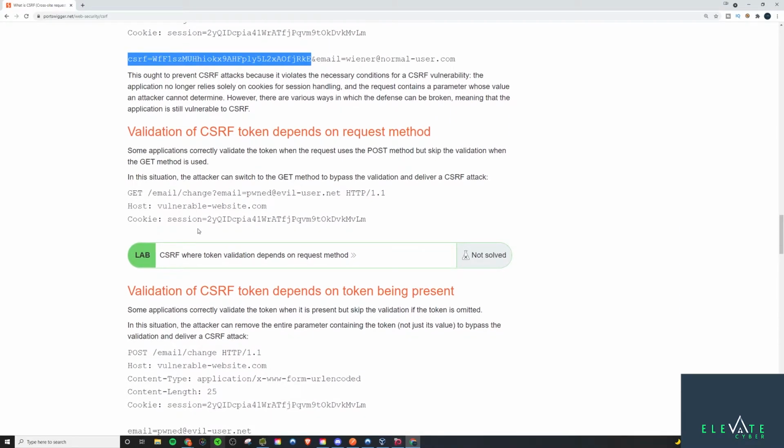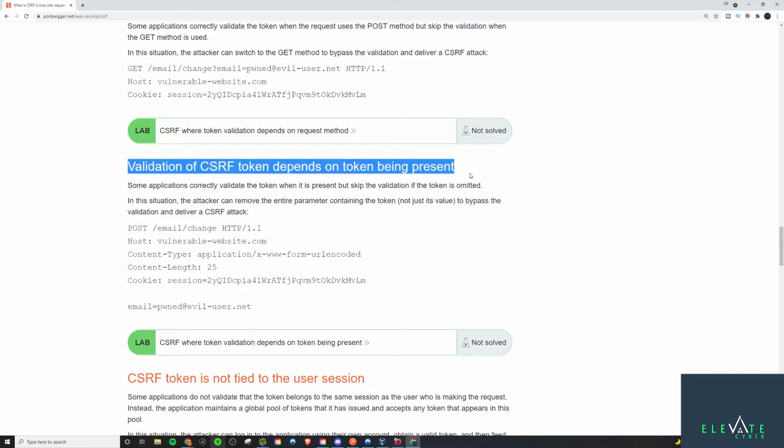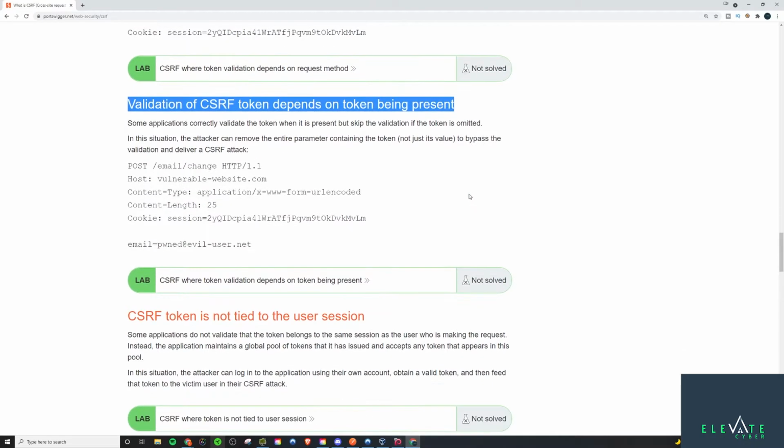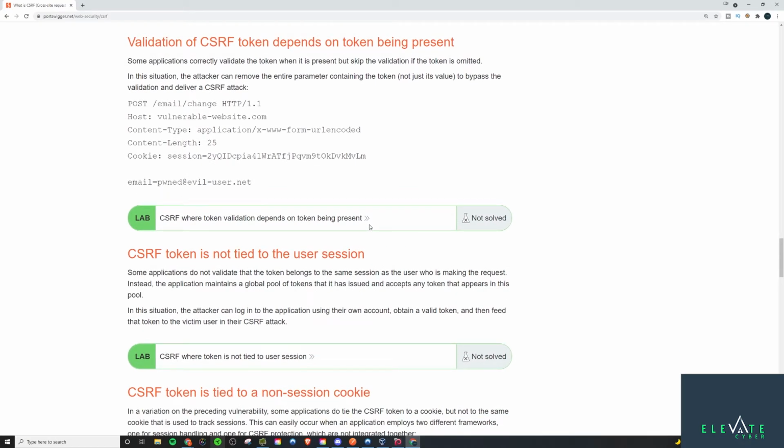But as they mentioned down here, and we'll see as we get into these labs, don't assume that just because you see a CSRF token there that it's not vulnerable. Because some of these developers can get a bit lazy, and it has even been seen in the wild where all they were looking for is the presence of a CSRF token. So you could basically have the value be whatever you wanted, or maybe as long as it's the same length, so you might be able to get away with just forging your own.